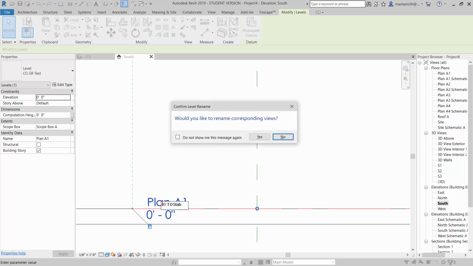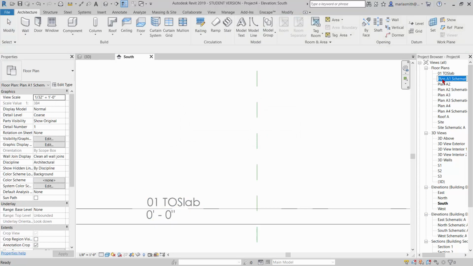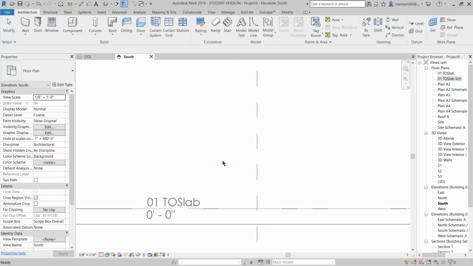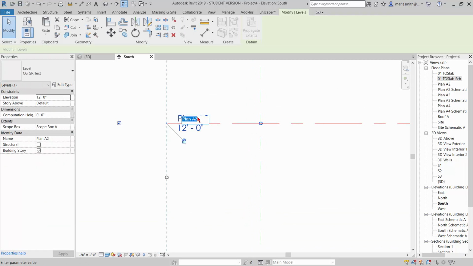And it's going to ask me if I want to rename the corresponding views, and I say yes. And then I'm just going to come over here and rename this 01, top of slab, schematic. Okay, and now for 02, for plan A2, I'm just going to come in and put bottom of parapet.